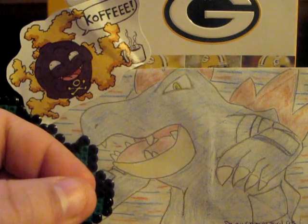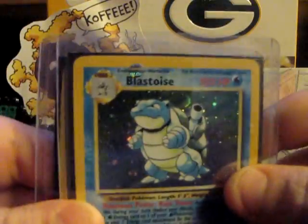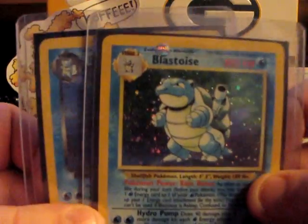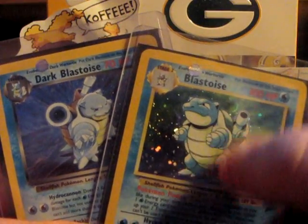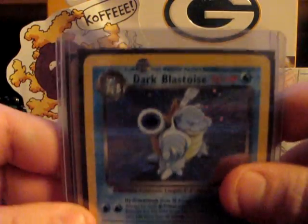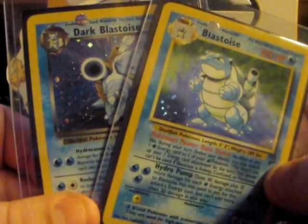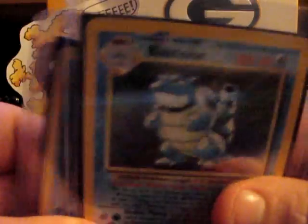Number 6, we have Blastoise. None other than Blastoise — he's one of my favorite starters from Gen 1 and just an amazing looking Pokemon. Once you see Blastoise, you know it's Blastoise. He's got the cannons, the jet cannons that come out of his shell, and you've got the iconic blue color. Just really cool. I always loved how his voice was in the anime — "Blastoise" — it was just so epic. Blastoise, you can't really say much about it. Even its name, I just love its name. So, at number 6: Blastoise.